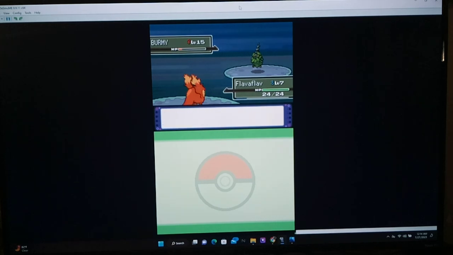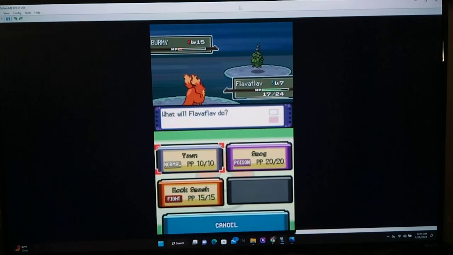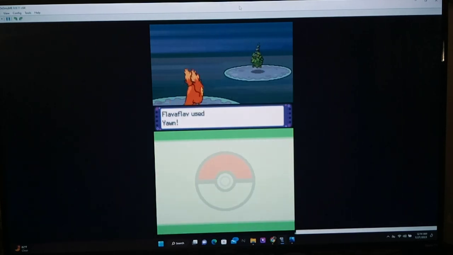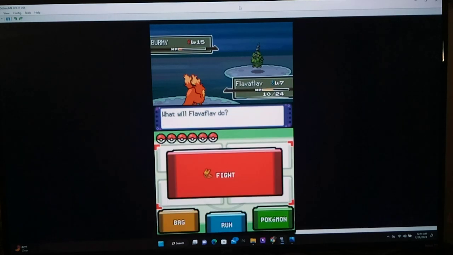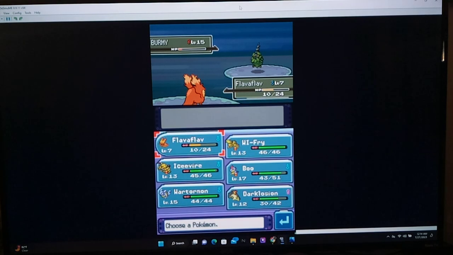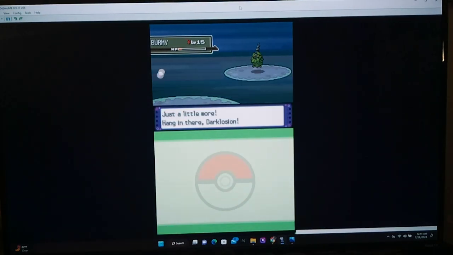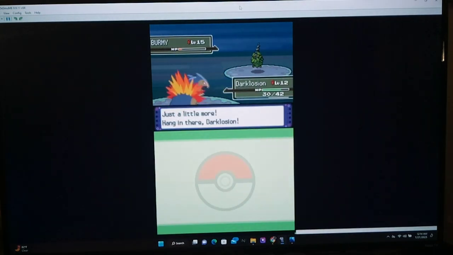So, anyway, we'll get Flop in here, use a little sleep, and that's interesting. I guess it is a randomizer, so there is a random chance we could run into one of the normal honey tree Pokemon anyway. But we'll switch back to Dark Lotion, just in case I need to put this thing back to sleep again. Try a Pokeball.